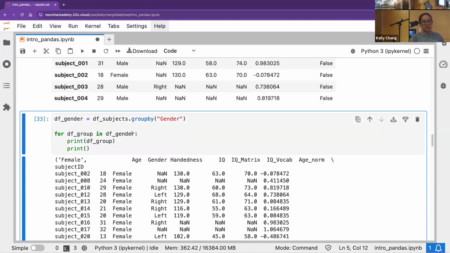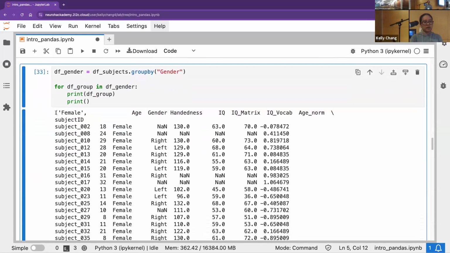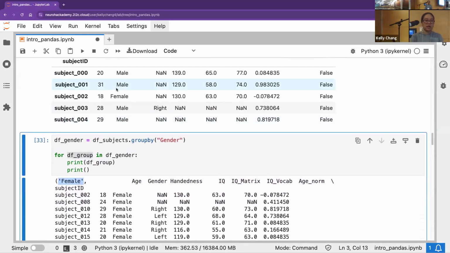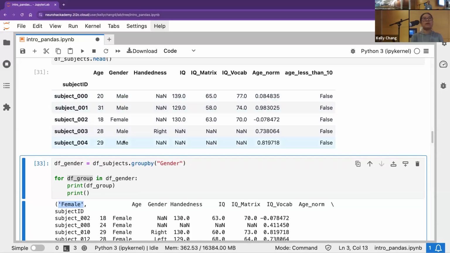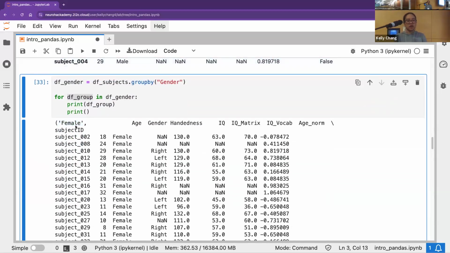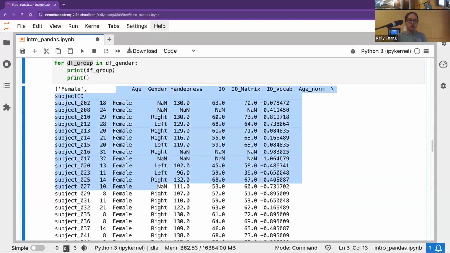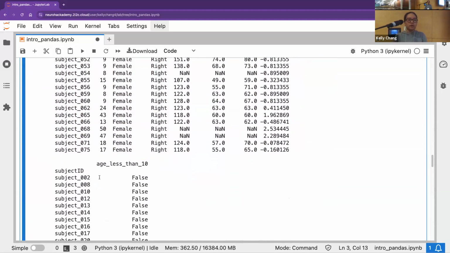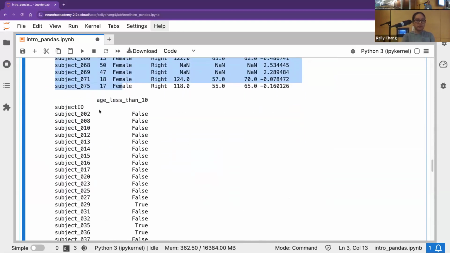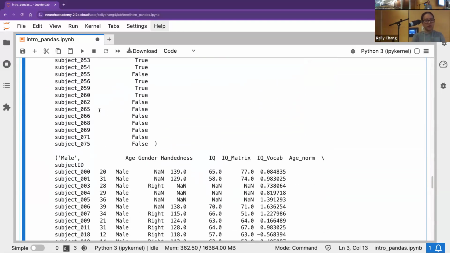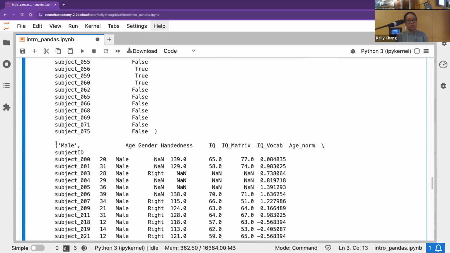So what actually happens is that if you take a look over here, we actually have a tuple that is df group. If you notice, the first entry into the tuple is one of the unique entries into gender. So we have male and female here. It's actually our group identifier, which is the female. And then the second entry into the tuple is a pandas data frame with only the female subsetted. And obviously the printing is a little bit funky because of the wideness of it. But here's the second tuple.